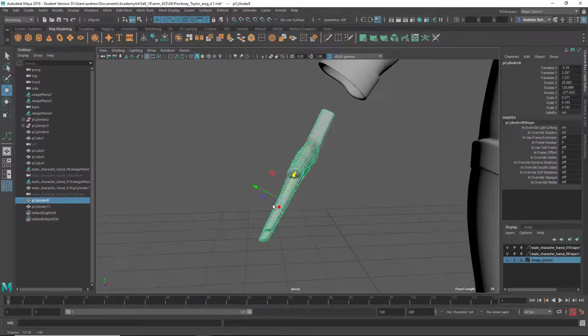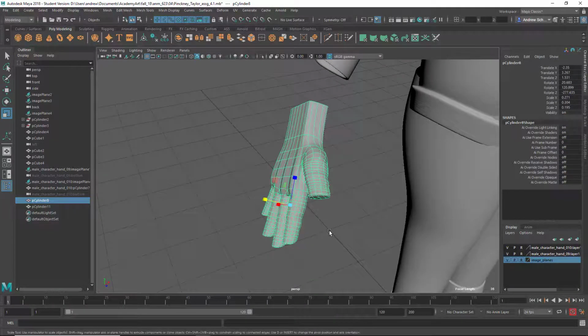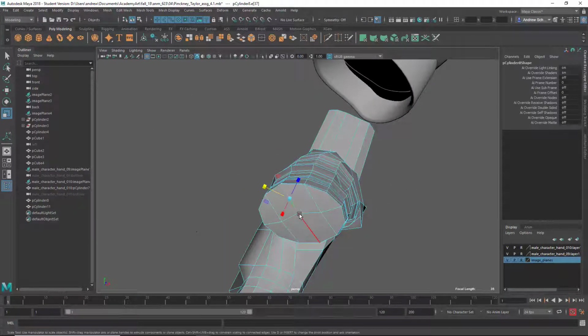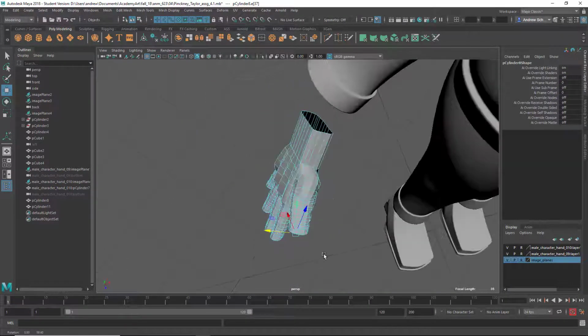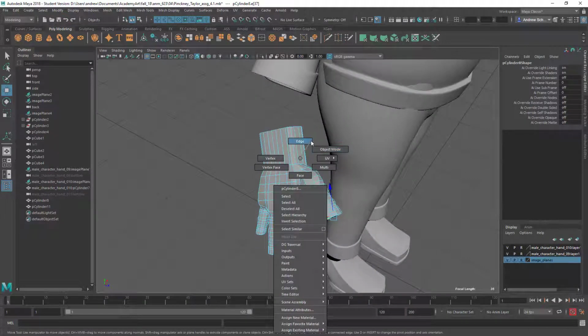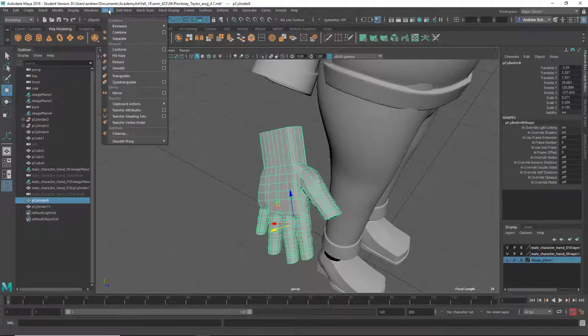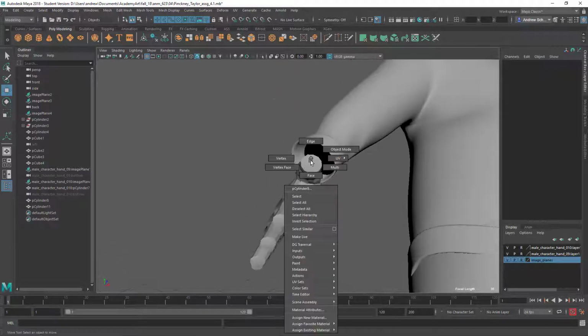This hand really looks sort of flattened. I might just scale it out this way a bit. Something looks wrong with the thumb here. Yeah, look at those extra edges there. That's where you might want to just use Mesh Cleanup, and in the options for Mesh Cleanup, select lamina faces, non-manifold geometry, edges with 0 length, and faces with 0 geometry, and clean up, and then see if that got rid of those.